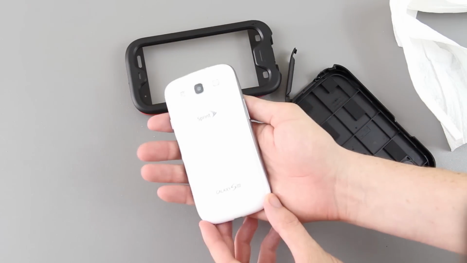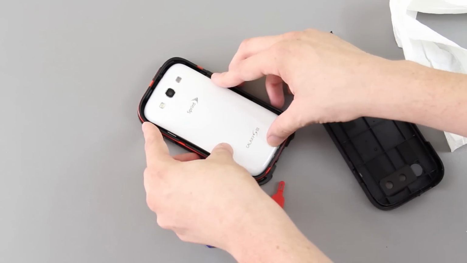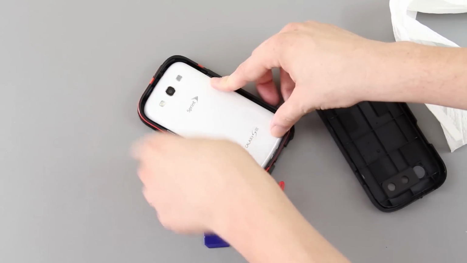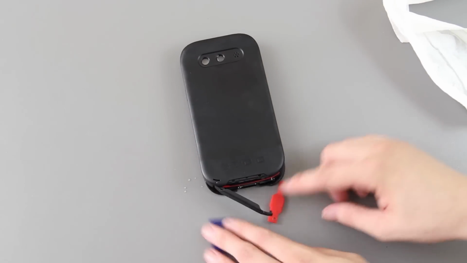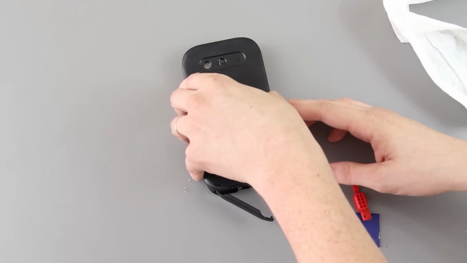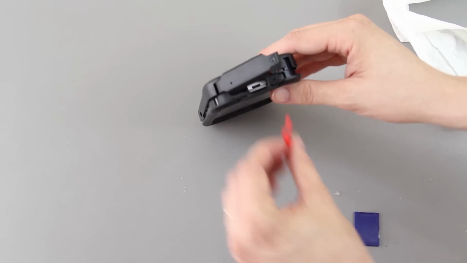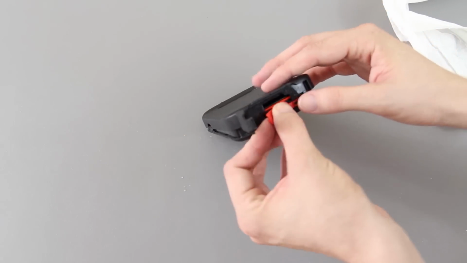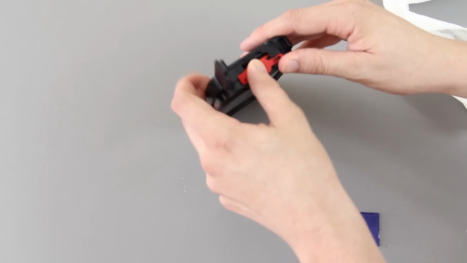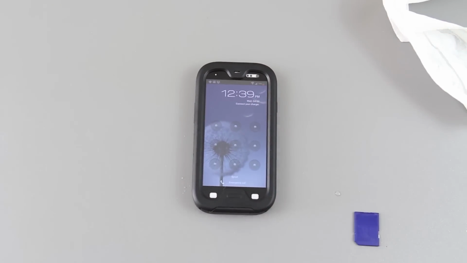Phone is completely dry. I'm keeping it in here. I am keeping it in here. That is awesome. So it's almost November, and it's gonna start snowing soon here in Kansas City. So I'm definitely keeping this on here. If I find some snow, I can take my phone out there, and if I drop it on the ground, I don't gotta worry about it getting all wet. All right, now it's back to the way it was.